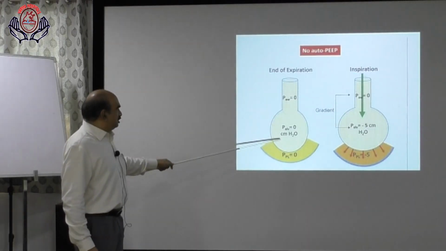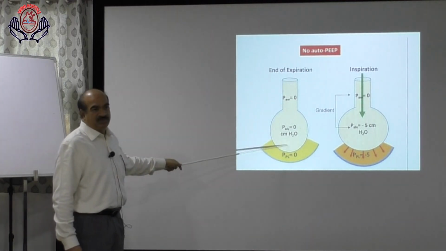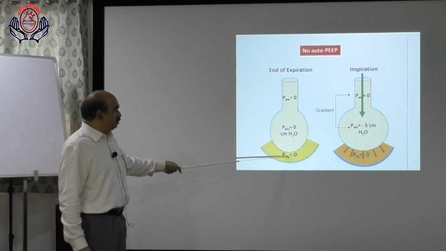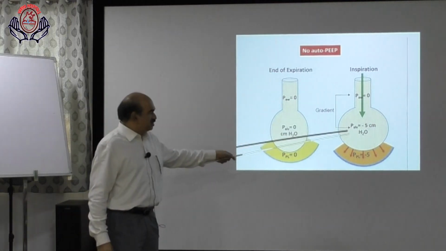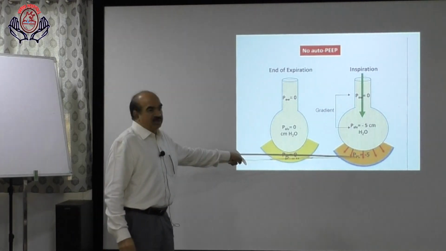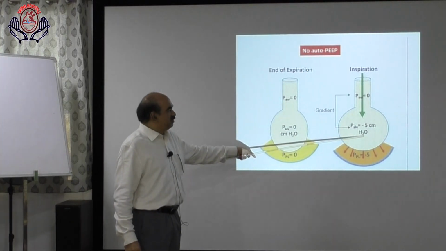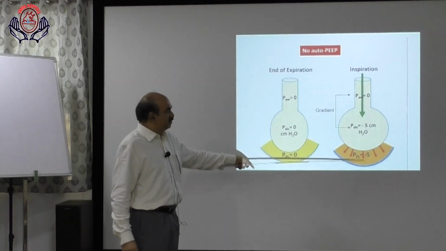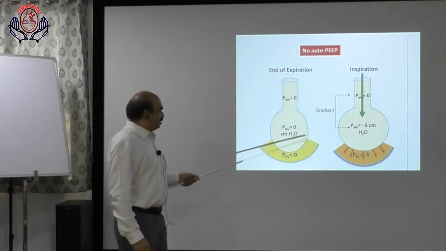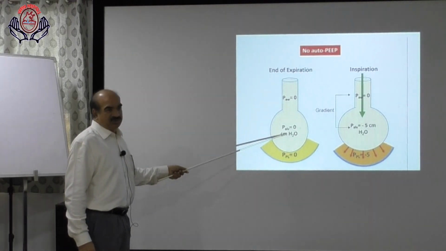So normally at the end of expiration, alveolar pressure will be 0. Pleural pressure will be 0. But during inspiration, with chest expansion and diaphragm contraction, there is negative intrapleural pressure, about -5. This causes inspiratory flow: because of negative intrapleural pressure and negative alveolar pressure, there will be inspiratory flow. So normally, physiologically, at end expiration alveolar pressure will be 0. Okay.